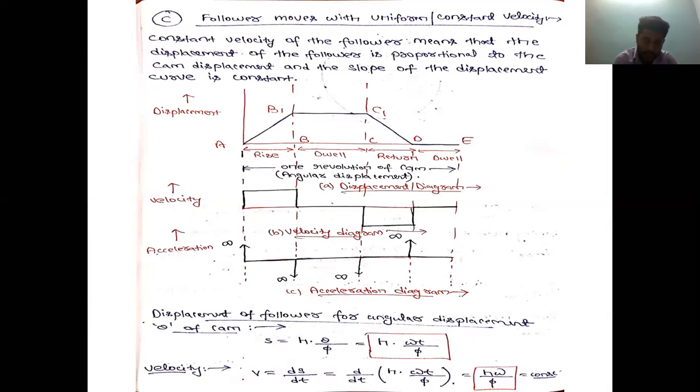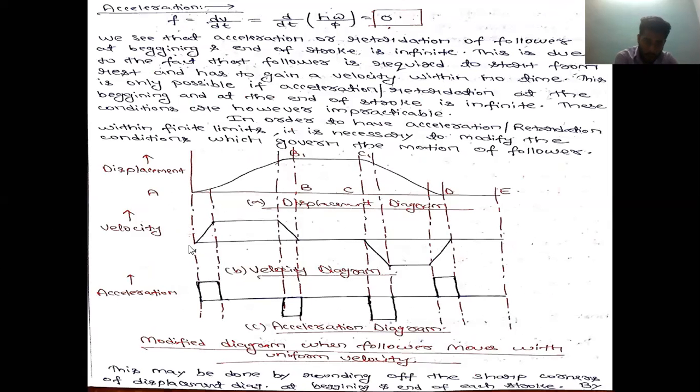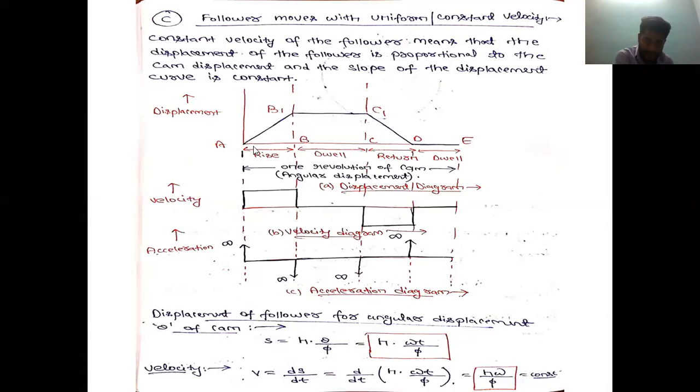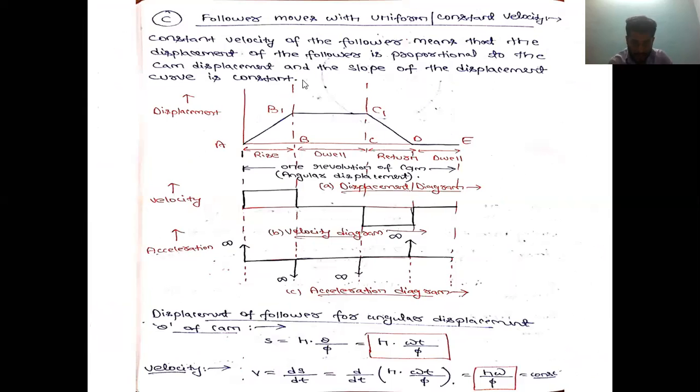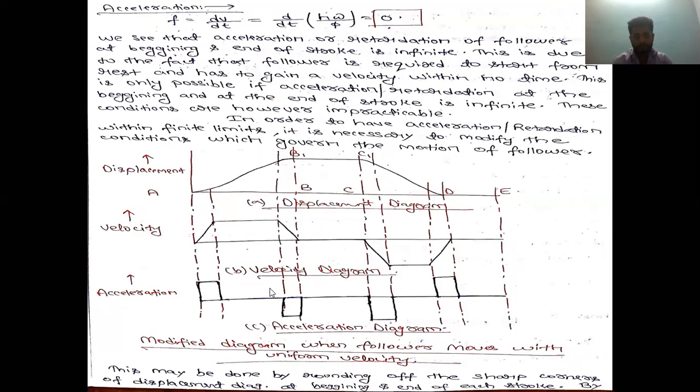And that parabolic curve will ensure the velocity, that means at the start point, is not sudden. See here, in the ideal diagram the velocity is sudden: this is 0, this is 50 km per hour. But if you use a parabolic curve over here, your velocity will increase gradually: 0, 5, 10, 15, 20, then 50. Are you understanding the difference between the ideal velocity diagram and the actual diagram?